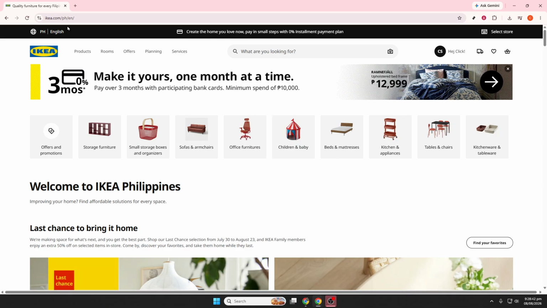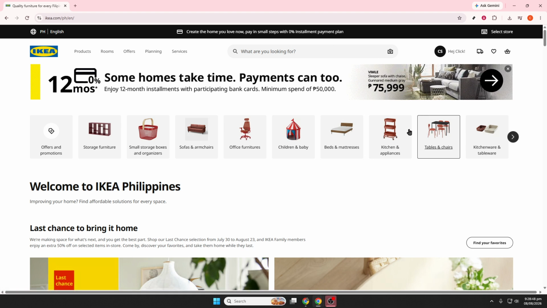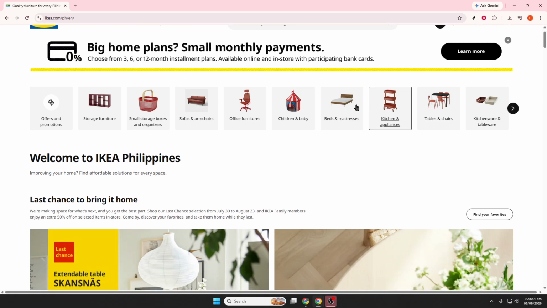When the page loads, look for the login or sign in option and select it to move to the account access page. On the login screen, enter your login details carefully. This usually includes your username or user ID and your password. Take a moment to type everything correctly, especially if your password is case sensitive. After entering your information, click or tap Sign In to continue.